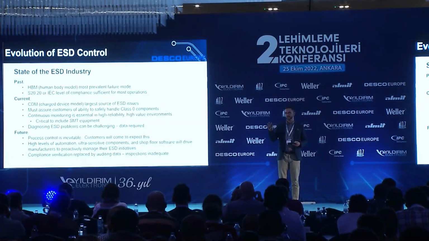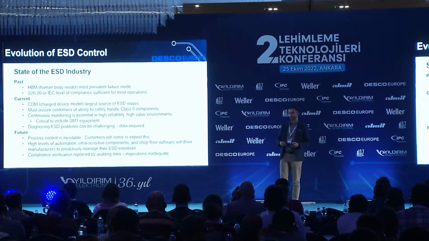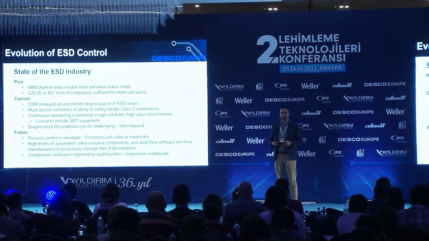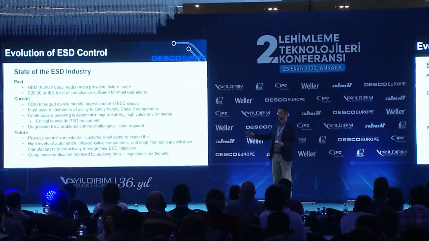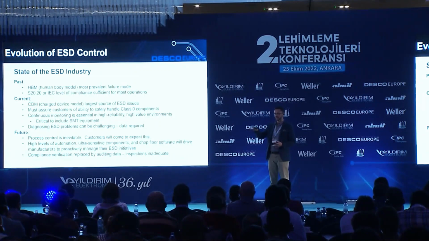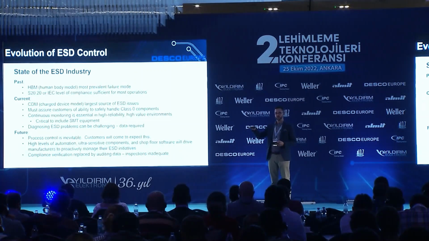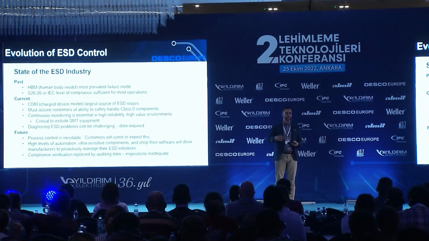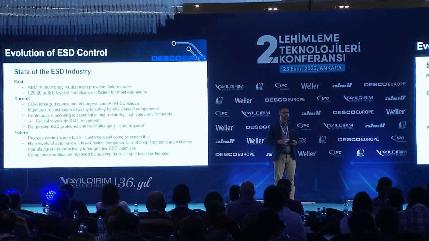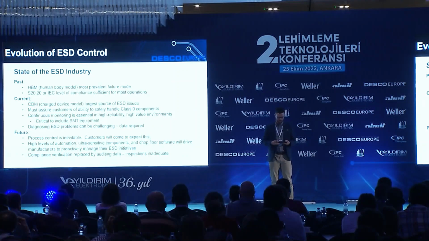And so the European standard and the American ANSI S20.20 standard were developed with those things in mind. They would consider the human body model, which was the most common type of ESD failure. And they would be looking to control events to no greater than 100 volts human body model. At the time that those standards were conceived, that was sufficient to prevent the vast majority of ESD events that would damage the product.